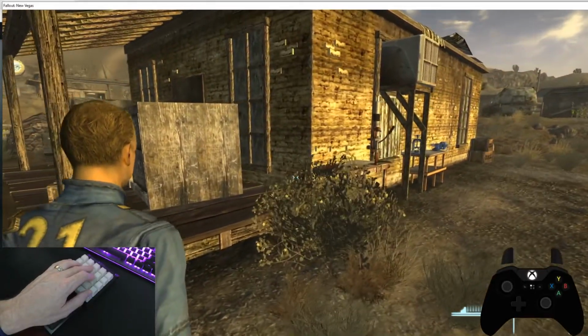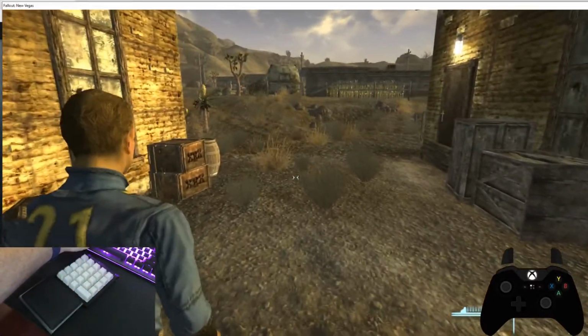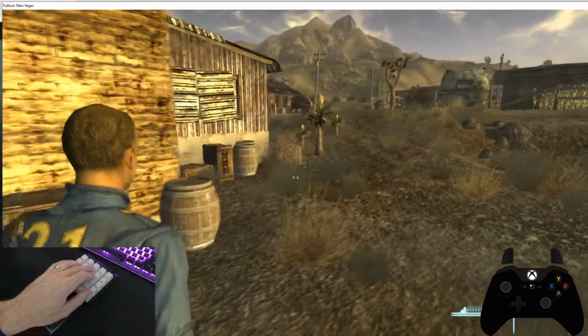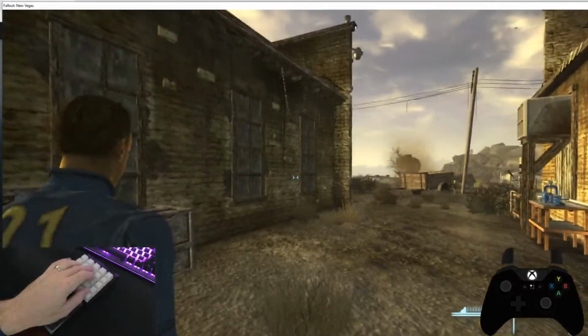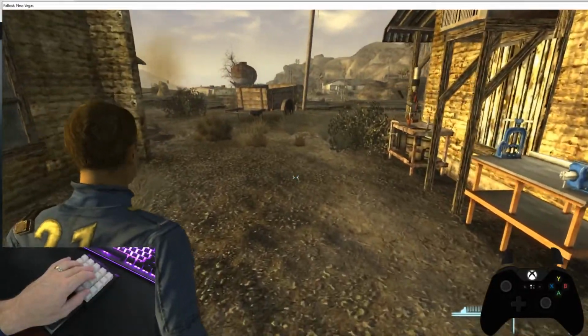So it's kind of game breaking to have to play a game with a keyboard that has full movement. Otherwise you have to hold down the shift key or something like that. It's a much different experience to have direct control over exactly how you move. So I think this is a pretty impressive feat that this modder was able to come up with.